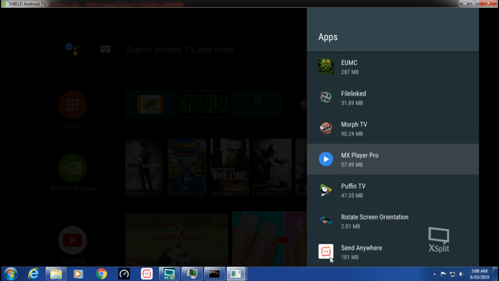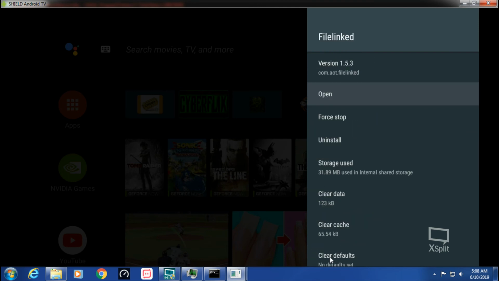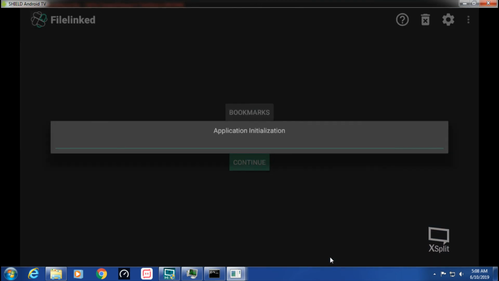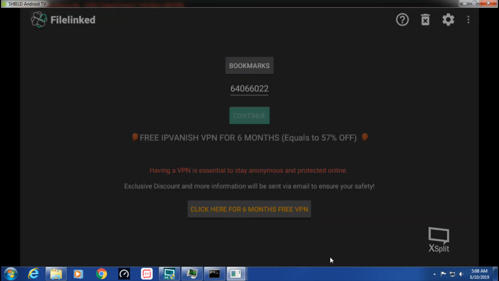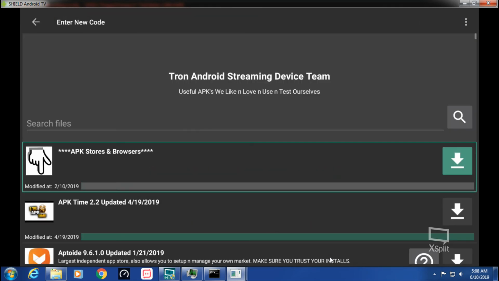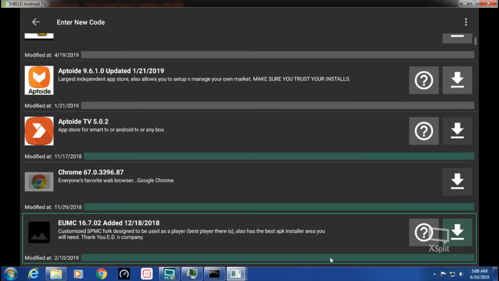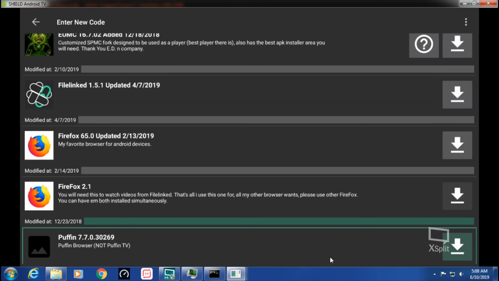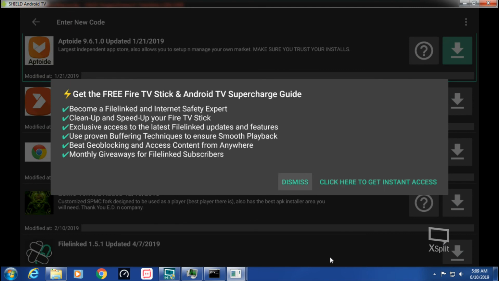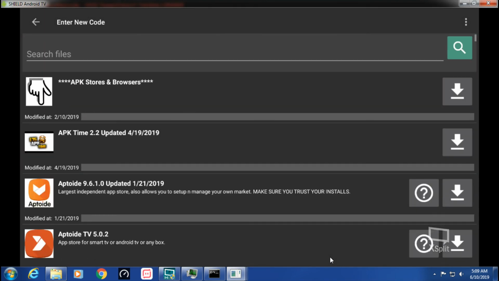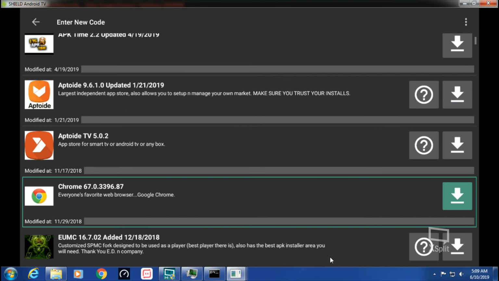I am going to go ahead and go back into my Filelinked. And I'm going to show you how to set up a quick little simple setup for Sideload Channel.